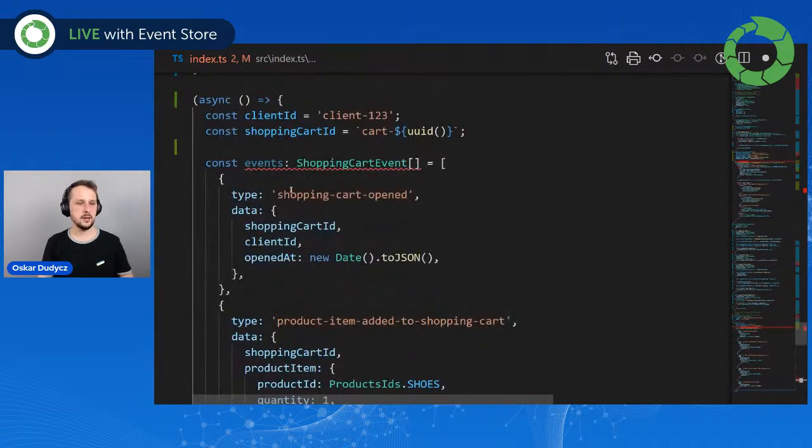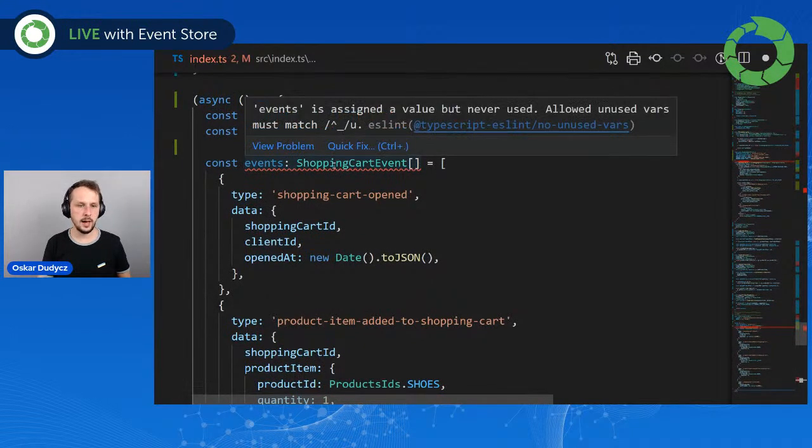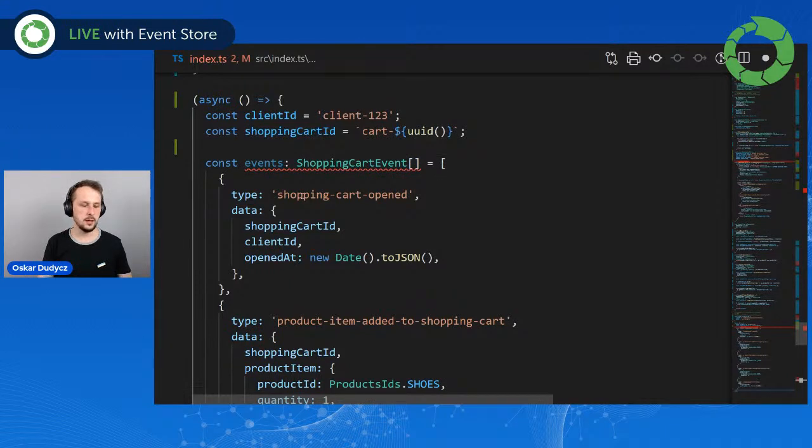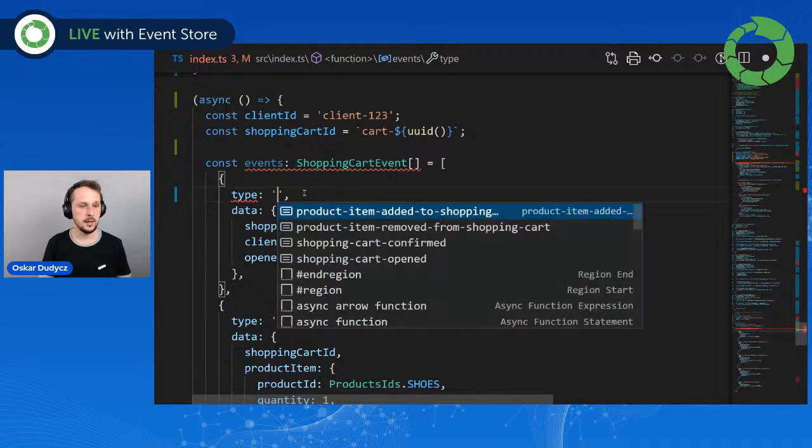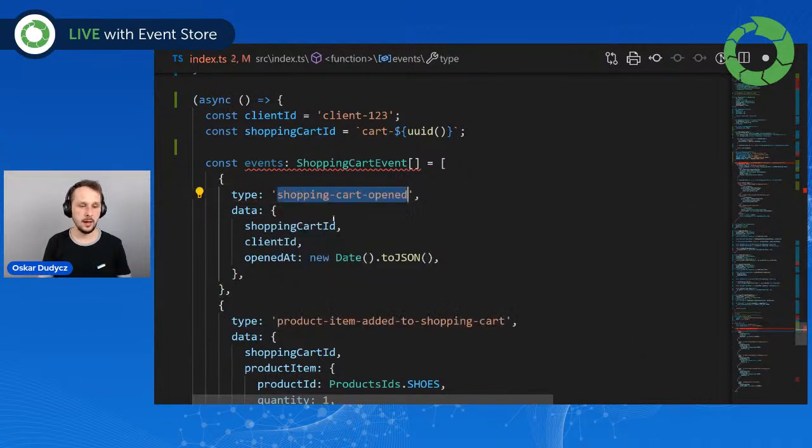So we defined the example stream. We will try to append all of those events into the event store to provide some basic information. And just to show you how great TypeScript and VS Code, or other IDEs, are: if you get IntelliSense, it will show you what type you have.